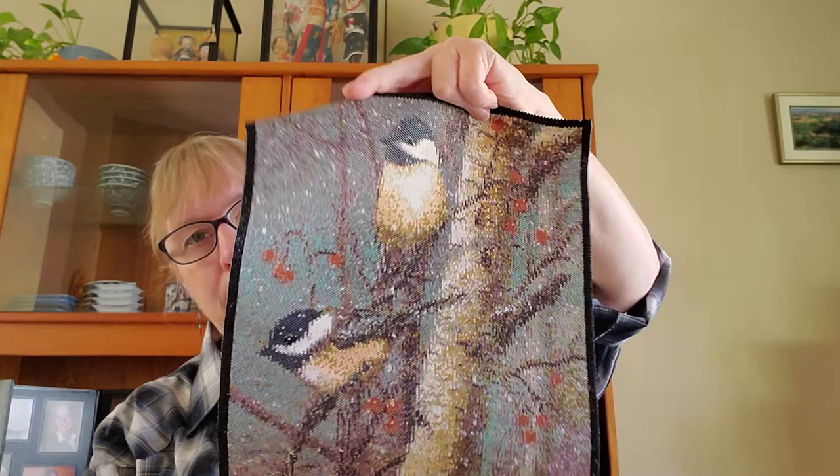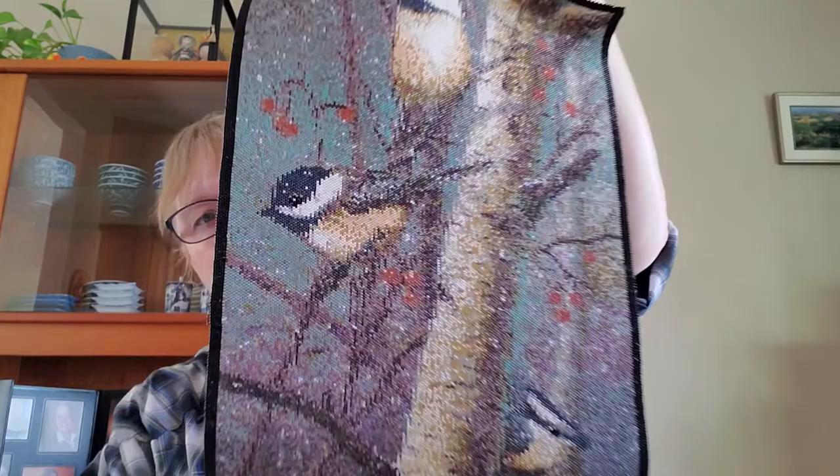With big projects like my birds, the pattern chart was like three pages wide and several pages long — so I would have had this huge chart to work across just to do one row. To me it's not worth the hassle. So this is the winter wild birds that I had finished — and those are all beads. See the work in that? All that bead work.